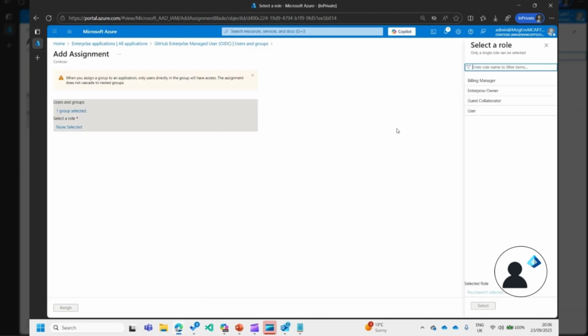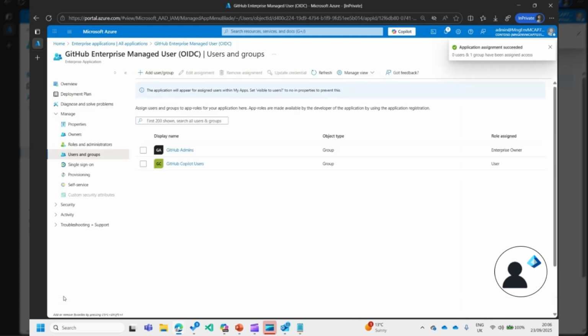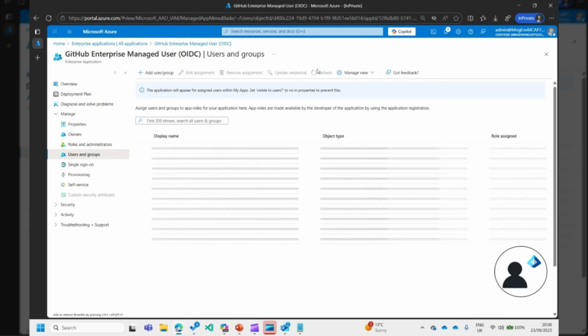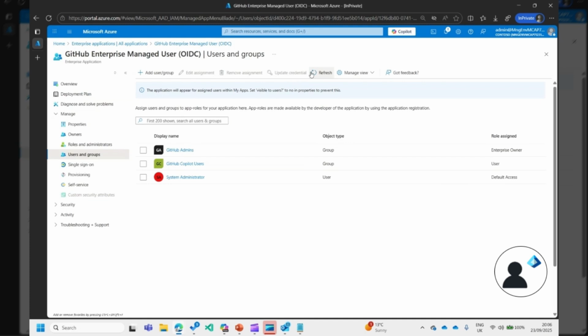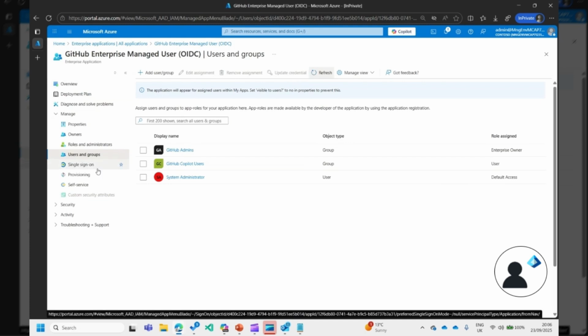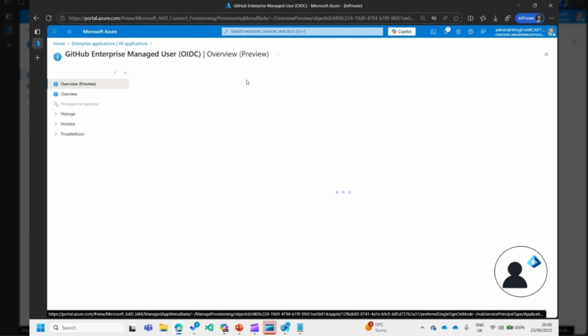And our GitHub Copilot users will have the user role, which is the default role in GitHub. We will refresh. And with these roles and groups now correctly assigned, let's turn on provisioning.